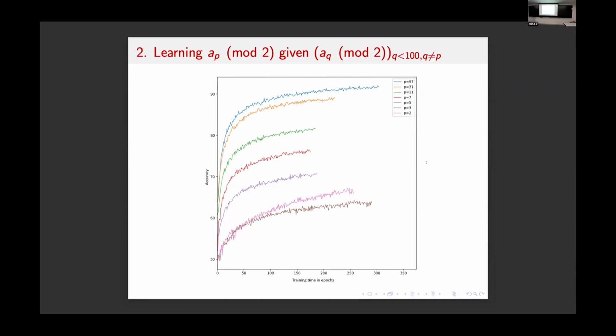Why is 97 better than 31? Well, the interesting thing to see is that you can extrapolate. These all look like they have the same functional form, so you can extrapolate, predict the ideal accuracy, and then plot the prime on the x-axis and this ideal accuracy on the y-axis, and you probably get a nice curve then. Oh yeah, for sure. Sorry, it doesn't quite hit 100. 100 would probably be somewhere here, but the highest accuracy is around 92%. I think it's actually 91.5.